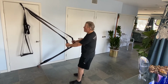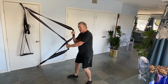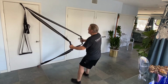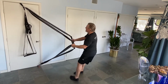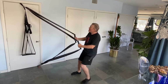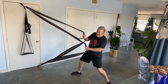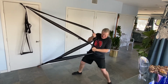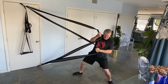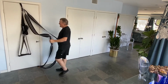Here's a nice one. This is a row with a curl, and here I'm going to actually use that low resistance area to get a little bit extra work as I drive the heel of my hand up to center line with the curl. So here's what this looks like. Row, curl, curl... 20. There we go. Lovely.